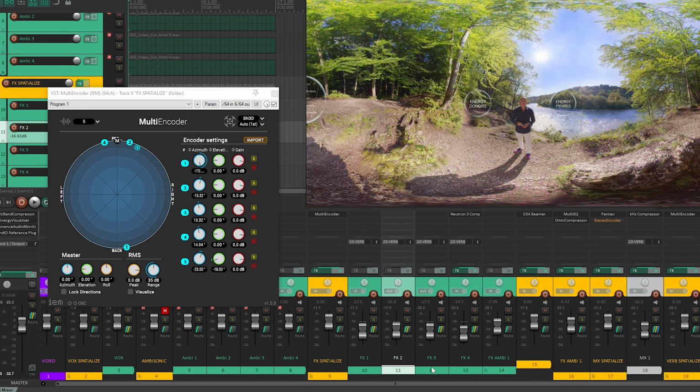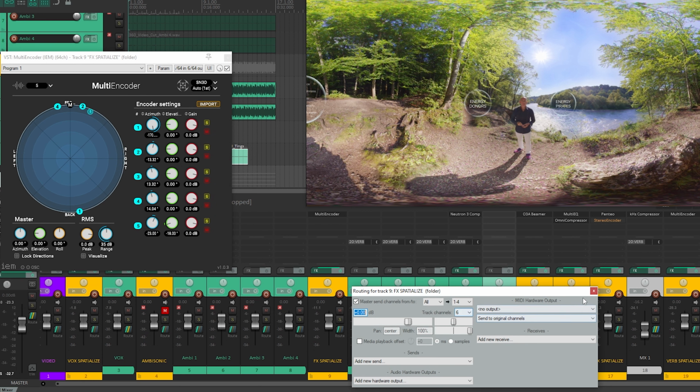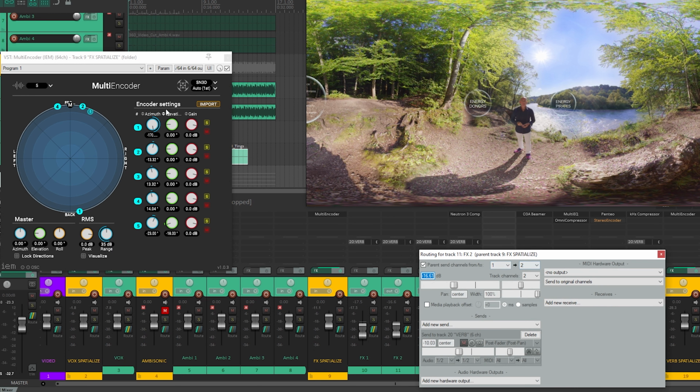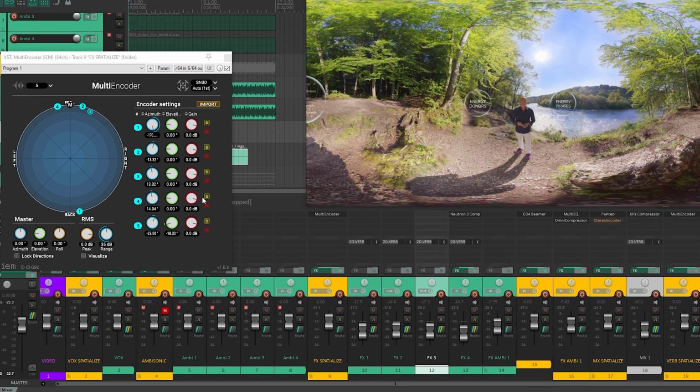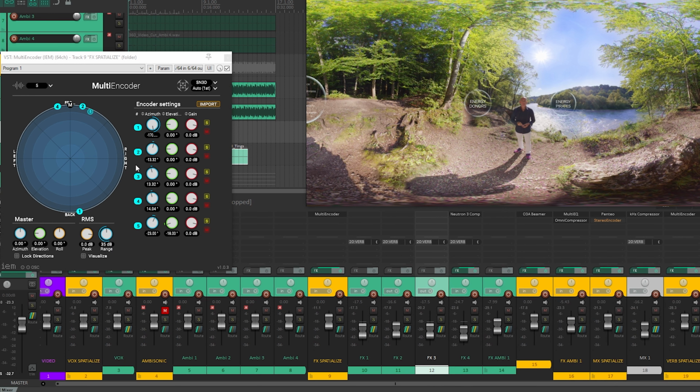And then again, we have all of our tracks in a subfolder here. And then in order to get into each of the inputs on this multi-encoder, first we need enough channel tracks to support that. So we actually have 6 track channels for our 5 inputs, and then you can see we have set to 5 inputs. So FX1 is routed into channel 1, so it goes into input 1 here. FX3 is routed to channel 3 on the parent folder, which is going into input 3. So we can have as many inputs as we want this way. You can see we could go up to 6 inputs.